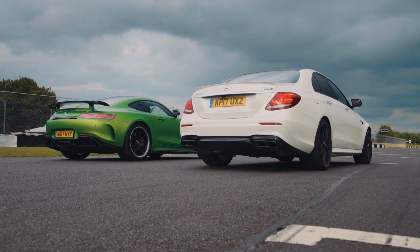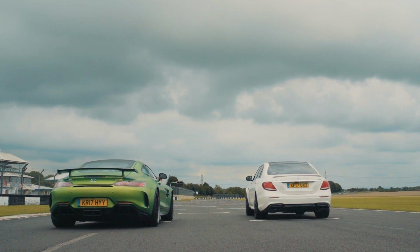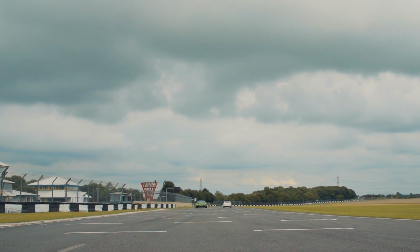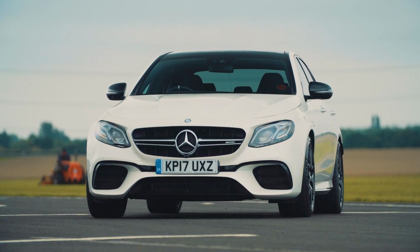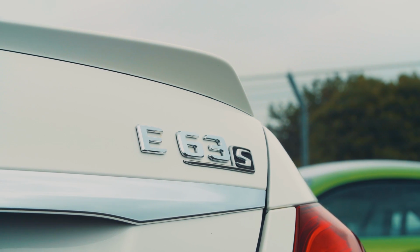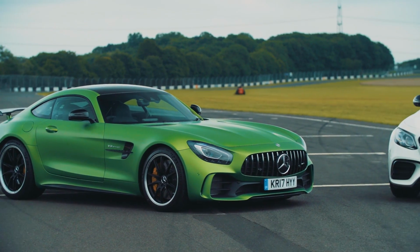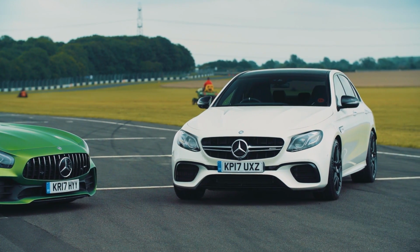Of course, if I'd checked the stats beforehand, I'd have seen that Mercedes' own figures actually placed the E63 S ahead of the GTR in a drag race to 62 miles an hour, with the E's 3.4 seconds besting the GTR's 3.6 seconds. What's more, it seems that the saloon's figures are much easier to achieve and repeat, thanks to one thing we haven't mentioned thus far: its four-wheel drive. There's no doubt which would be quicker around a lap, but the sports car shouldn't mess with the saloon at the traffic lights. While we're about it, let's do a quick top trumps comparison with a few other categories.